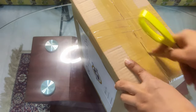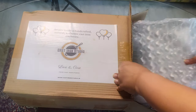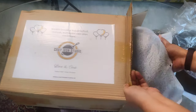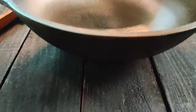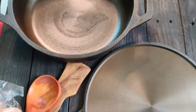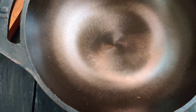For unboxing. So this Chennai based brand called Cast Iron Studio is a cookware brand and they have sent me this PR package which has cast iron cookware. So I'm doing the unboxing. Let's see what have they sent me. So they've sent me a kadai, a dosa tawa and a deep kadai which is a flat base kadai and which is also an induction compatible kadai and they've sent me some spatulas and a cleaner to use to apply oil on the cast iron utensils.